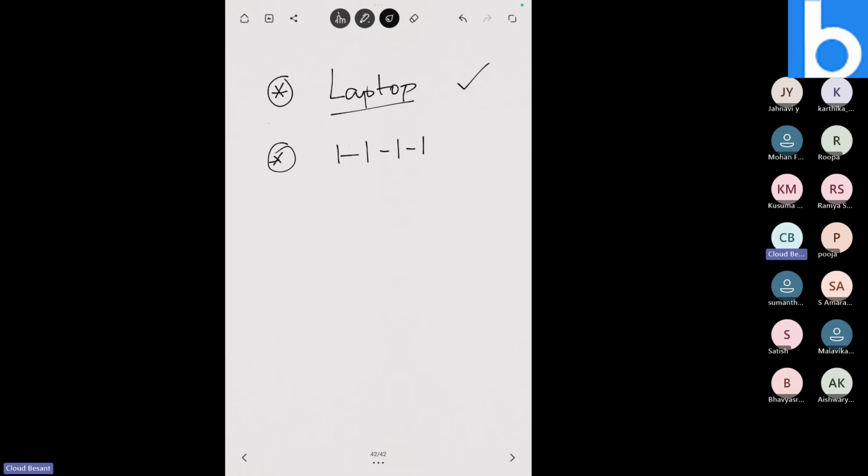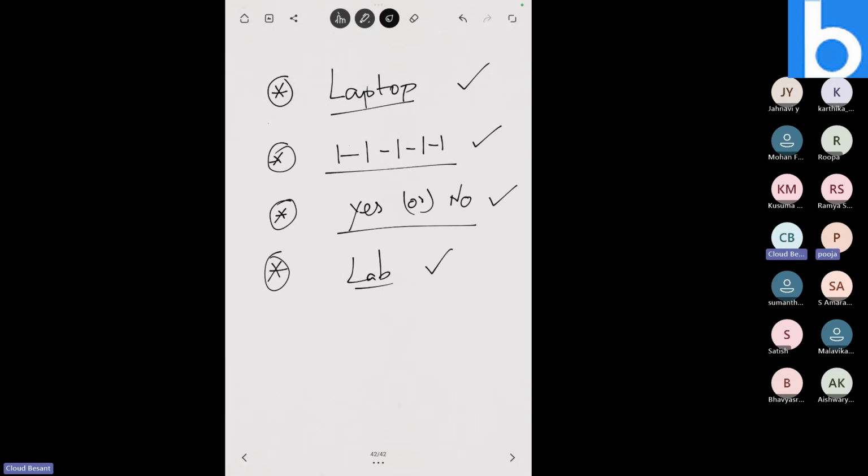Today, tomorrow, like that, all the classes you should have joined, and then you should have been talking with me by giving a simple answer, yes or no. And then you should have done the lab, whatever we are doing on a daily basis. If you have not done any one of these things, then you're not with me. Okay. So I have not done it earlier, but right now I have opened my eyes and I just want to do it right now. Even now you're not late. If I'm just saying this at the end of the day, then it's not going to be of any use. So I'm just giving you the eye opener.